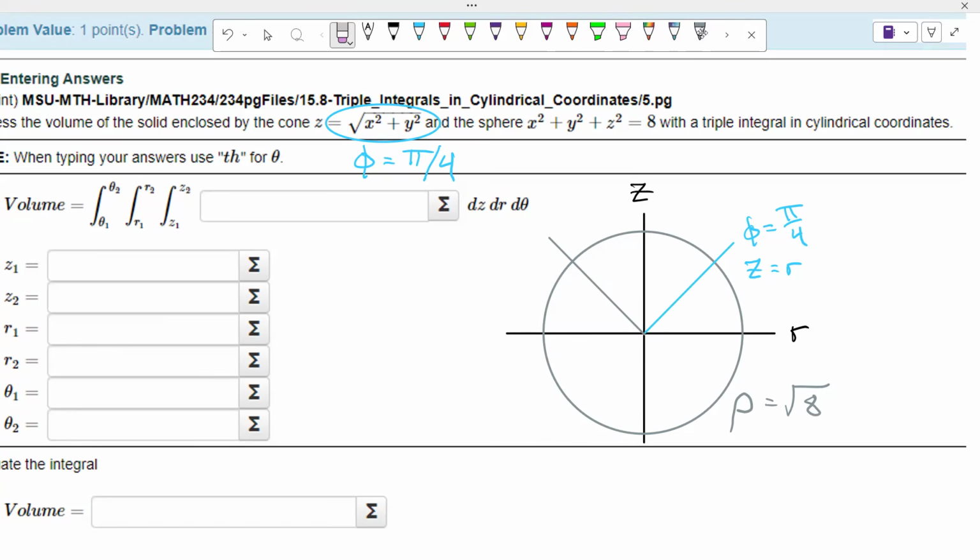So it might say something like bounded above by the sphere and below by the cone to make it extra clear that the region we're interested in is this region here. Right? If I tried to extend that into 3 space, we'd see that it looks like an ice cream cone. It's got a cone and it's got a scoop of ice cream on it. That's our volume. Find the volume of the ice cream cone. And really that just means setting up our integral to evaluate the way that we want it to.